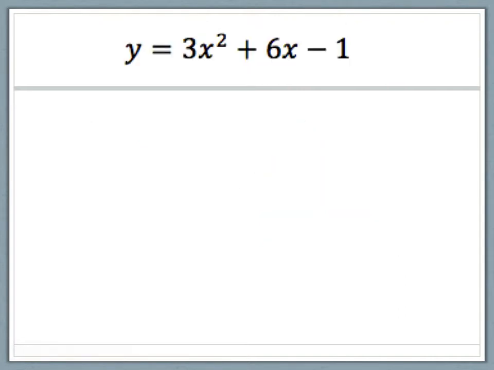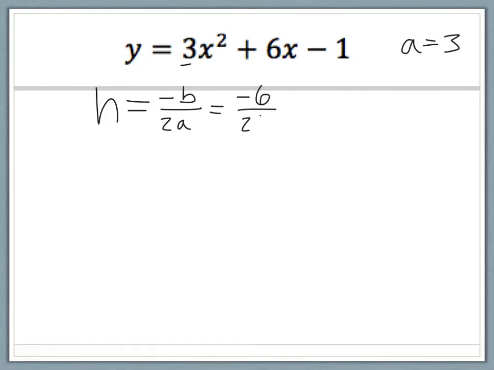All right, guys, so for the first step when I'm going from standard form to vertex form, first I need to figure out what my a is. Well, my a is just 3. Now, when I find my h value, remember h is just opposite of b over 2a. So opposite of positive 6 is negative 6 over 2 times 3, or 2 times my a, which is 6. So negative 6 over 6 is just negative 1.